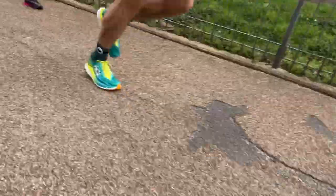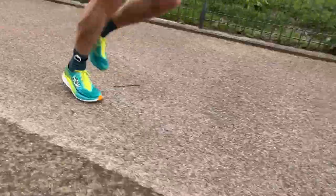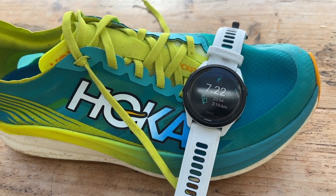The Hoka was great — really great for this level of race. There are some really sharp turns and lots of hairpins, and it feels really quite stable when you're attacking those — you can round them nicely. There's loads of pace in it and it didn't lose any of its bounce throughout the race, which was a concern I'd had before. It felt very springy and propulsive but not overly squishy at all. On longer runs it felt a little bit squishy and bottomed out a bit, but today it felt really lively the whole way through — nice and firm when I wanted to accelerate.